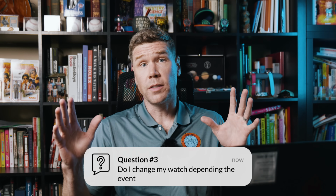Now, watches are similar to the attire you're going to wear. So for example, if you're gonna go play sports, you can wear something as simple as a digital. Golf, this one works perfect for. If you're gonna be going to something like a job interview, you're gonna wanna wear something that's a little more formal, a little cleaner, and a little more classic. It can be something on a rubber or a leather strap. You can even do something with a steel bracelet, and there's plenty of affordable options in this area of watch that you can wear.